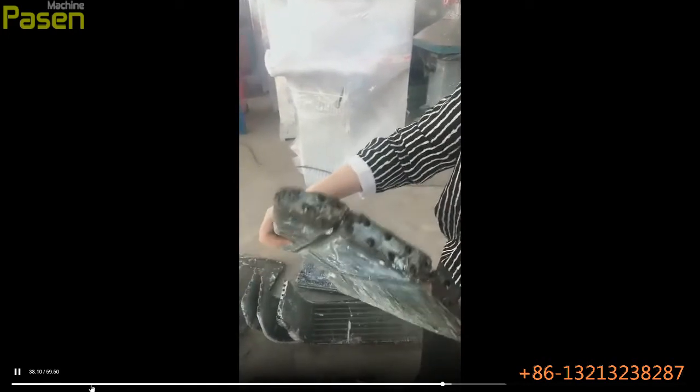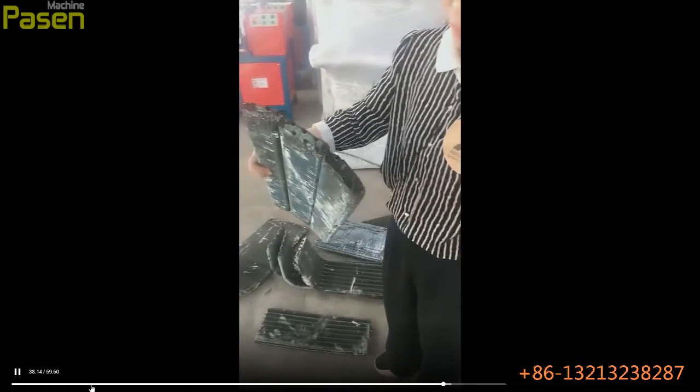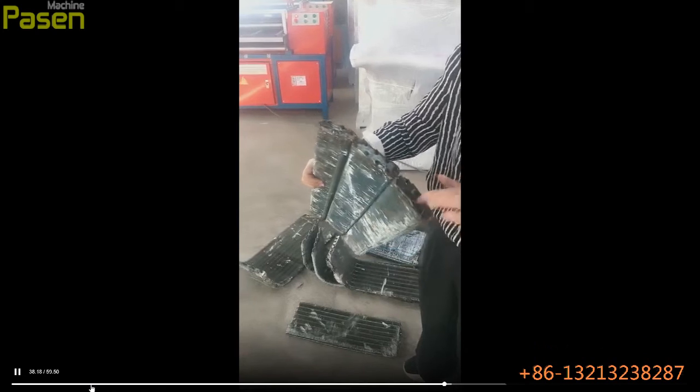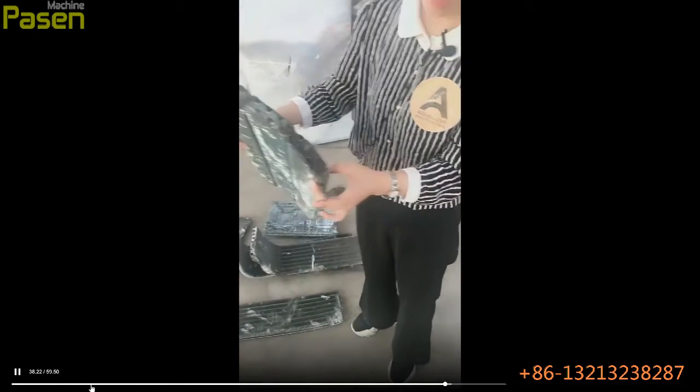But you need to know that if it has these iron heads, they must be removed before you use this machine. This one is the iron. The machine cannot cut it. It only cuts this one, the aluminum foils.